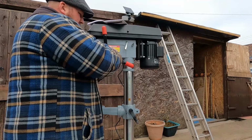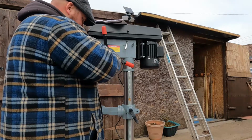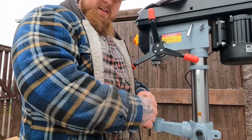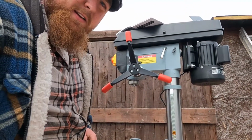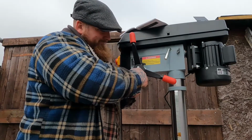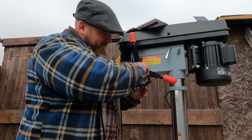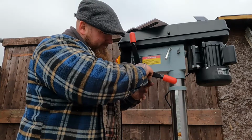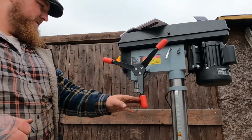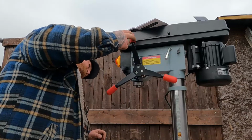Now I had a toss up between going for a floor mounted and a bench drill. The floor mount won because I don't want to take up any bench space. So that's why I got the floor mounted one. And the floor mount will come in handy, I think, for drilling larger applications if it ever comes to it. Who knows? Let's just tighten these up. Lovely. There we go. I like that. It's got a rubber stop on it so it doesn't hit metal against metal. Yeah, I like that.